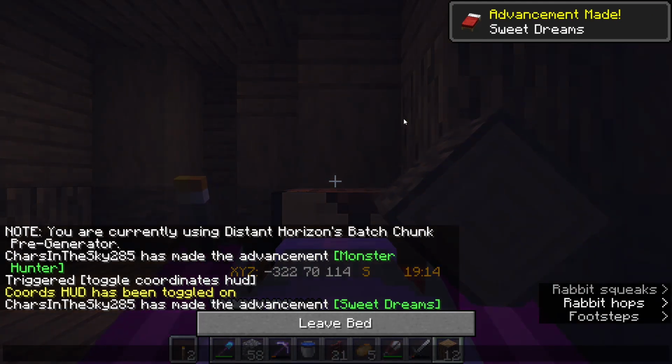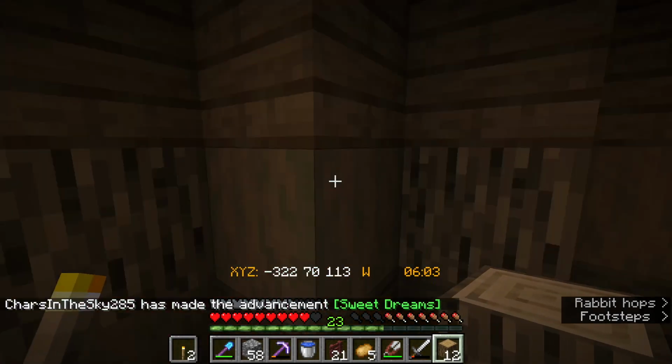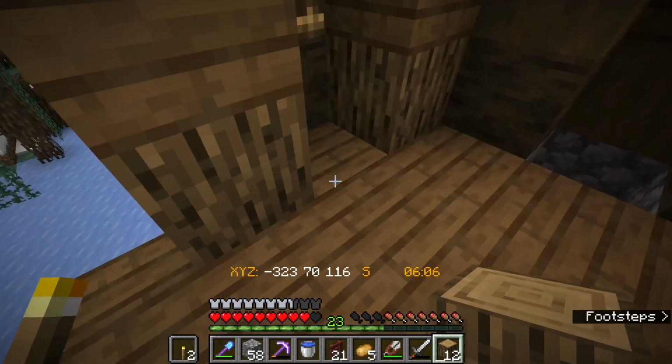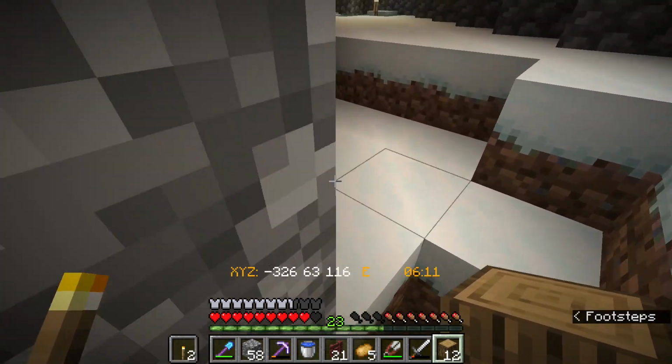Wish it wasn't just right-click, because I'm right-clicking so that I can open a chest, and then I accidentally strip the wood. Ugh. And I also need to make a basement. And I'll be doing that on stream quite soon.